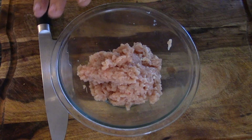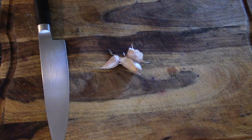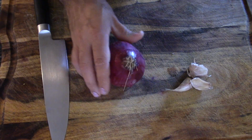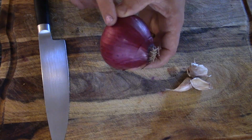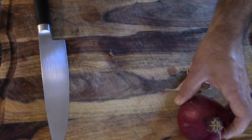Along with the meat, you're going to need 2 to 3 cloves of garlic. I happen to like garlic, so I'm going to do 3 cloves. You need to have either 5 shallots or a small red onion or purple onion. I got a small purple onion. It was a little cheaper, a little quicker. They are going to have a different flavor profile, so mine's going to taste different than if I made this with shallots, but that's okay.